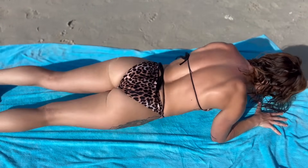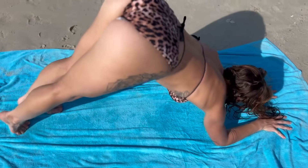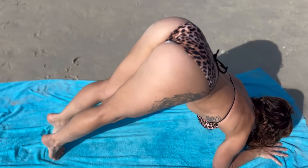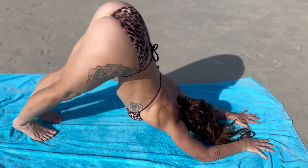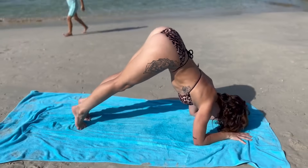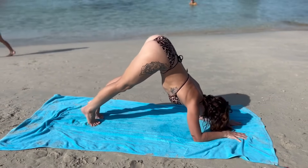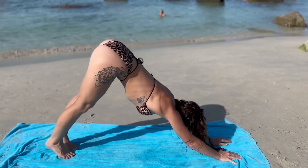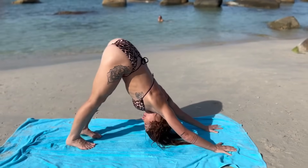Now from here we're in dolphin, going back and forth into dolphin push-ups. If you're interested or really want to learn how to do inversions, these are the steps you need to do to get them — you need to be strong and flexible. Just keep flowing with me and you'll be able to get them soon.